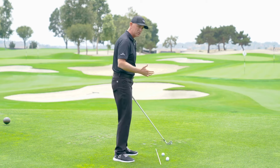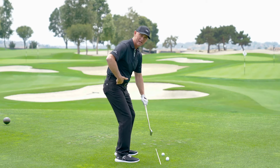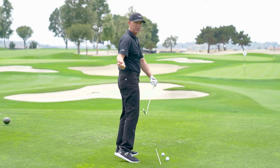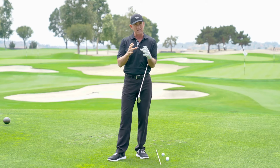Now, Tiger was talking about something that we call early extension, and what he was demonstrating is that he has this tendency where he doesn't load into his hip, and because of that, on the downswing, as he starts to drive, he actually feels like he stands up a little bit. And a lot of us have that same problem. So it's definitely a physical issue.